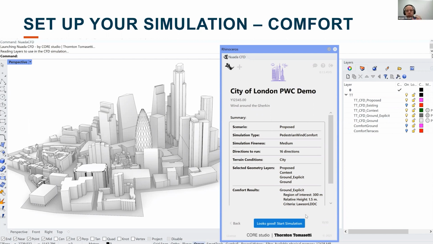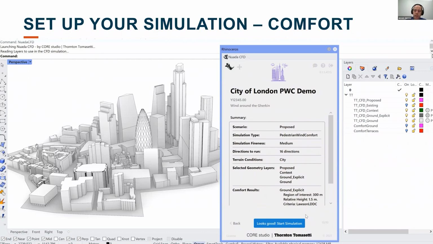Because the one thing with SimScale is that because it's running on the GPU hour, they don't really save anything after the simulation. So you need to preset where you want results, on which colored planes, on which roof terraces, etc. So those were those 3-4 screens. But now we're done, right? So you can literally press, looks good, start the simulation.